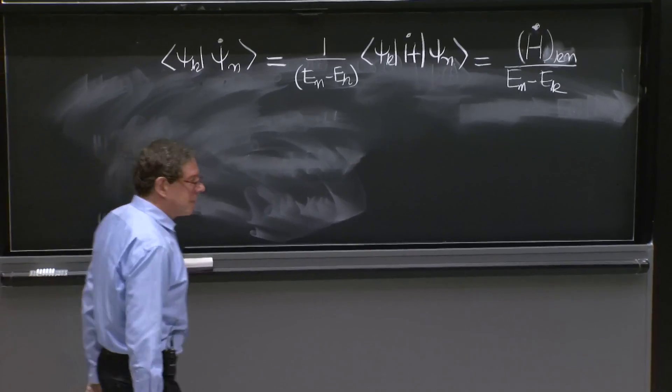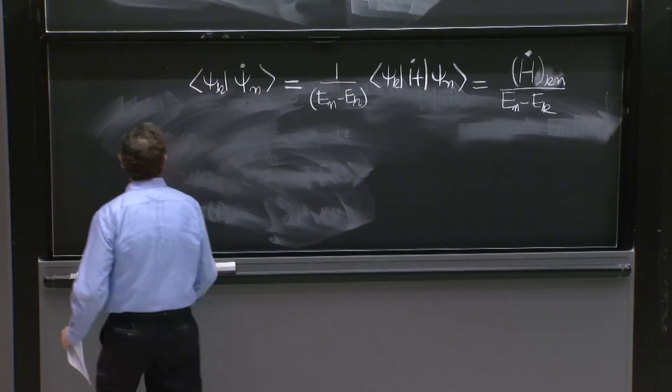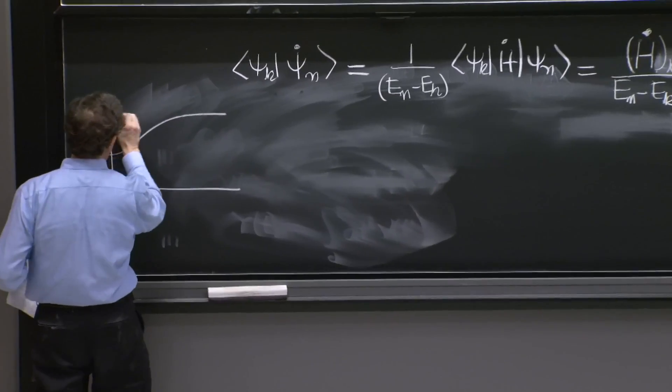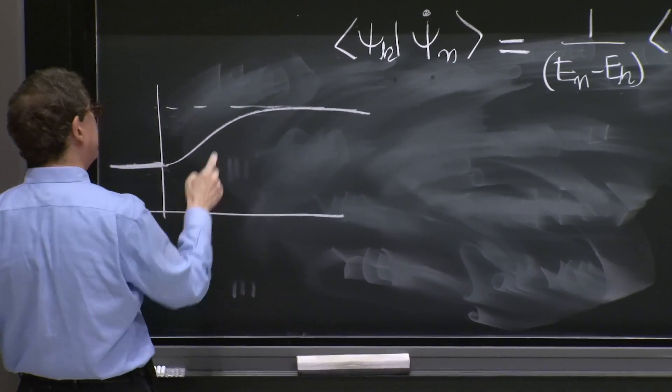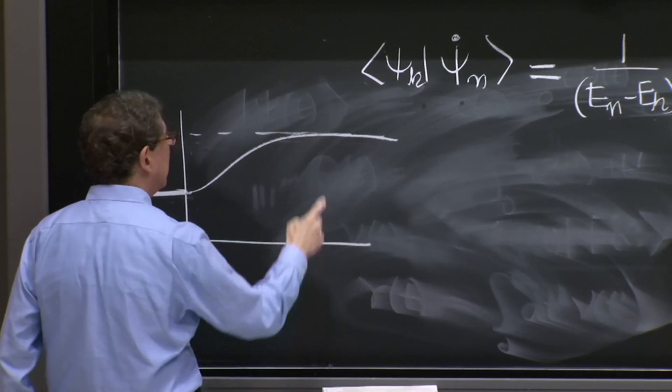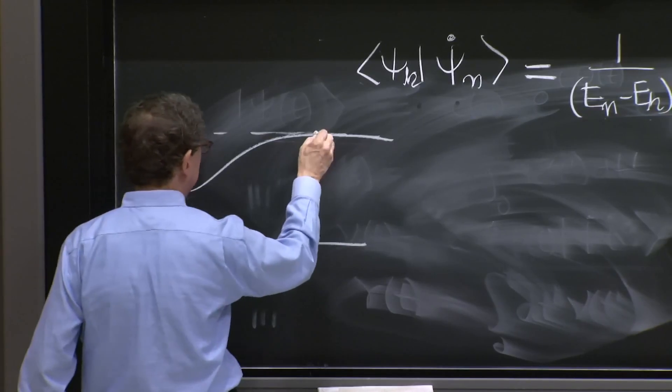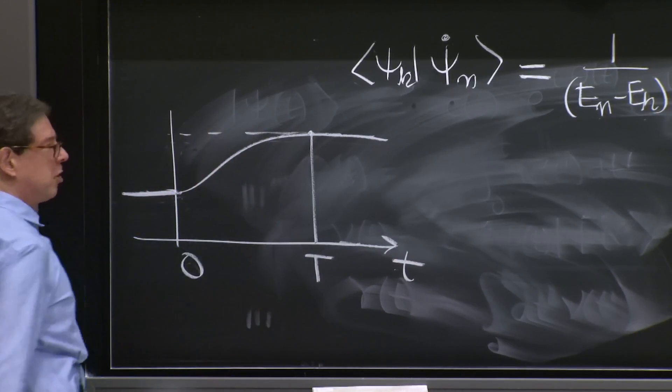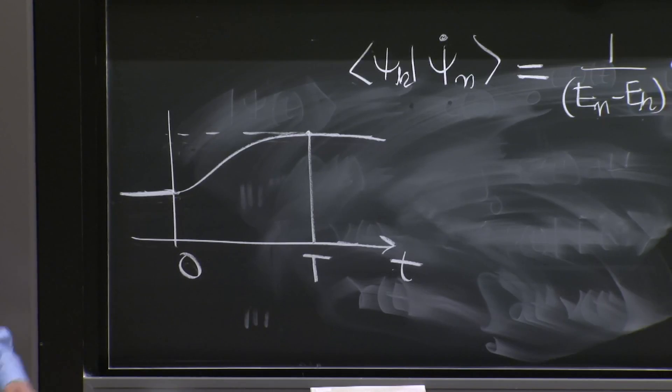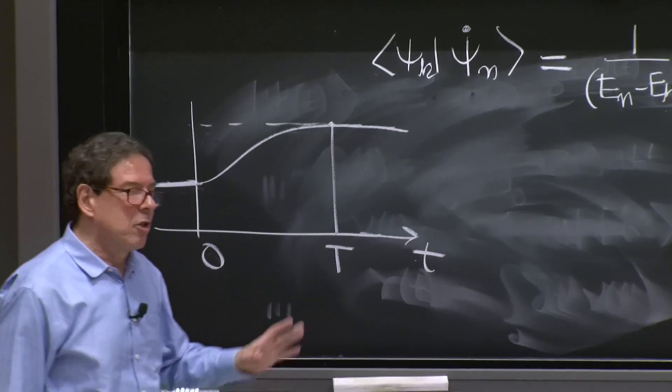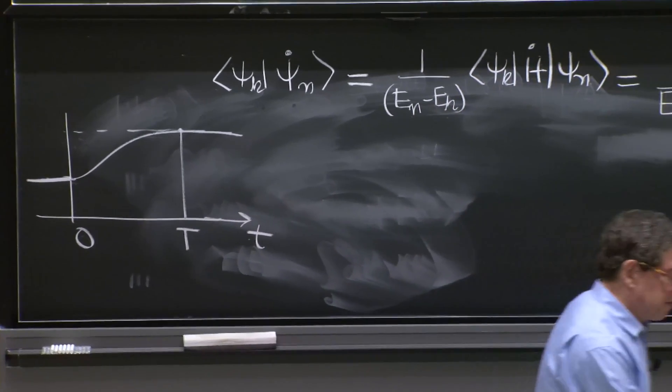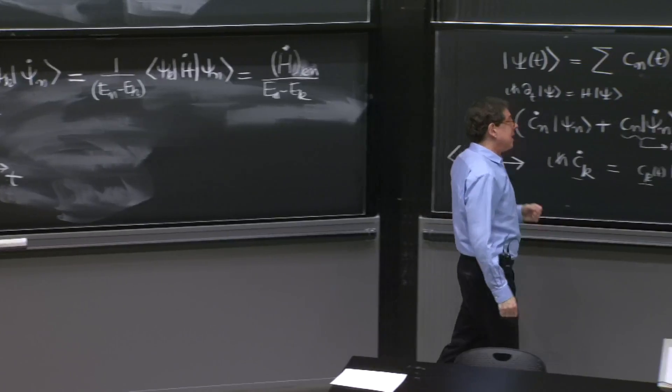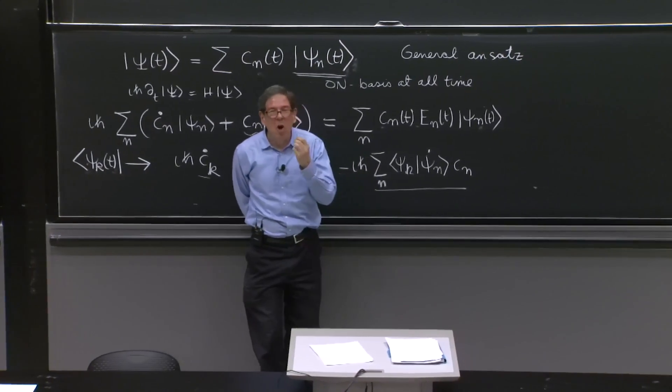So probably it's a good idea to just represent a particular case of a Hamiltonian to just complete this discussion. So imagine you have a Hamiltonian. It's of this kind. It varies a bit. Maybe it doesn't vary for time equal less than 0. It varies for a while, and then it stops varying. And let's call the time capital T, the time for the variation. This is the typical thing that people do in the adiabatic approximation.